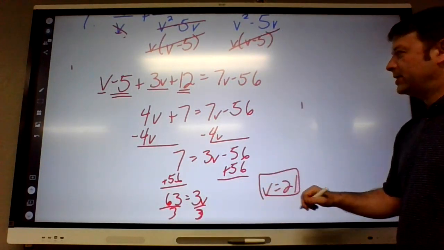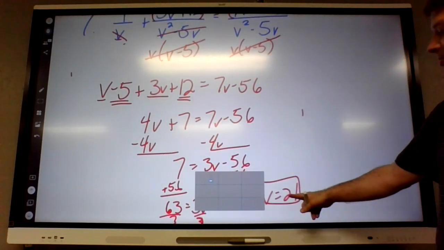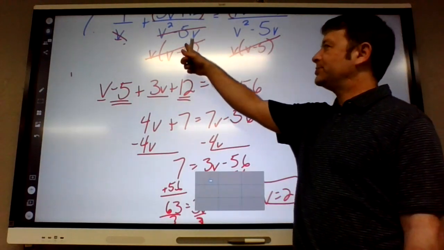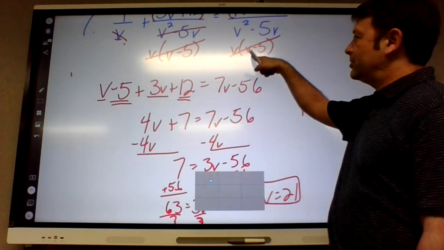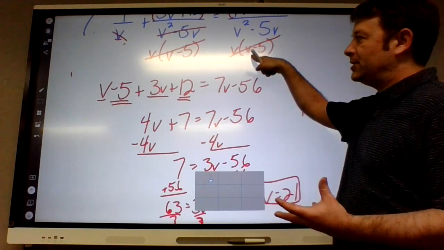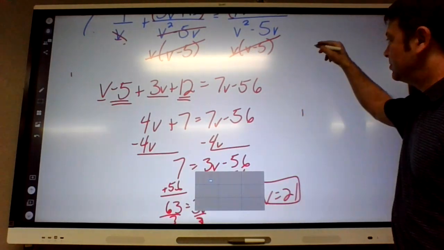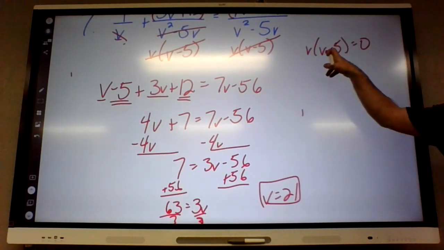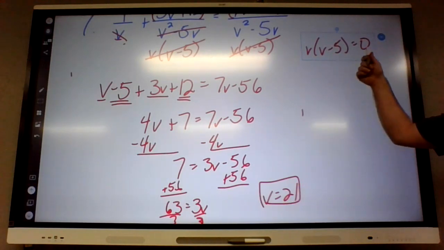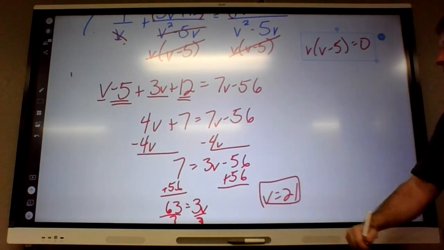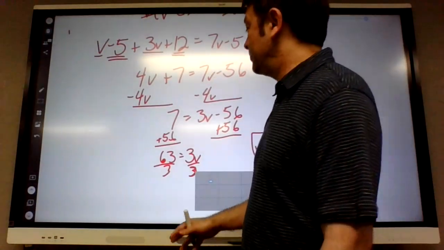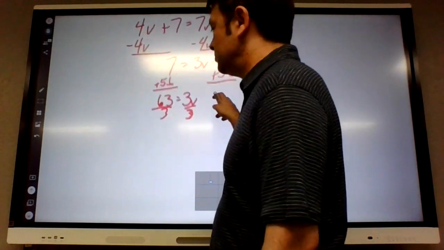Okay. So again, we'll probably forget this when it actually matters, but you gotta make sure the answer doesn't make the denominator equal 0. So what values of v would make the denominator 0? Right, you guys remember this? V cannot equal 5 or 0 in our answer, because that would be divided by 0. So we're good, hopefully we don't forget to check this tomorrow.